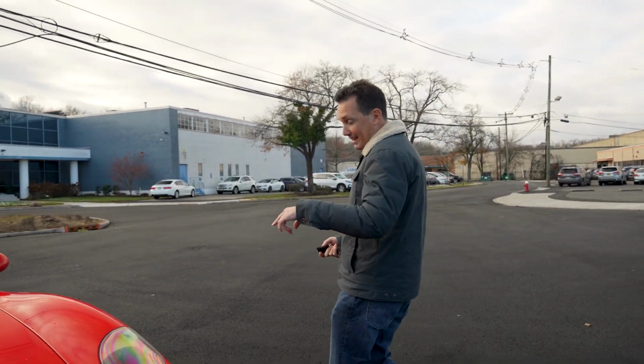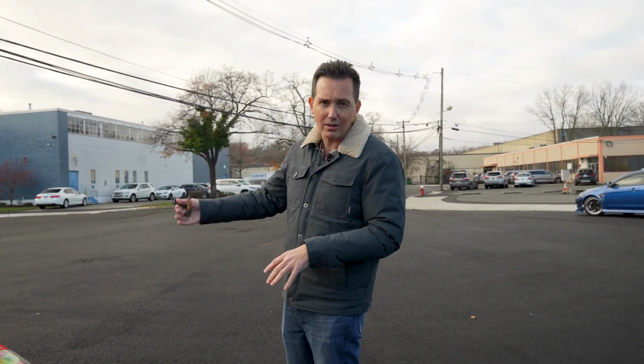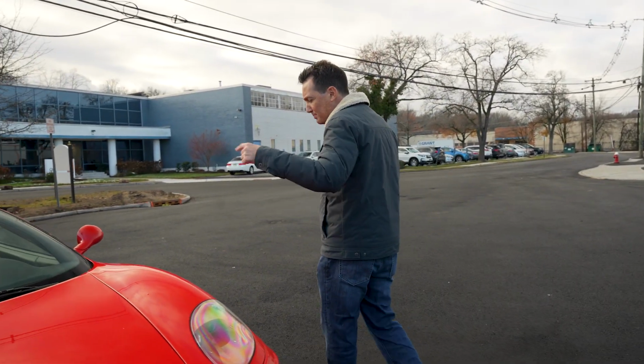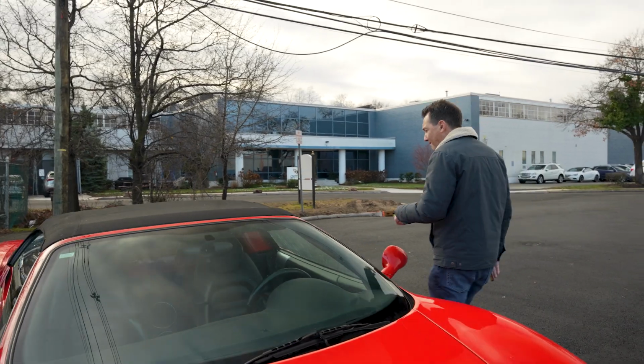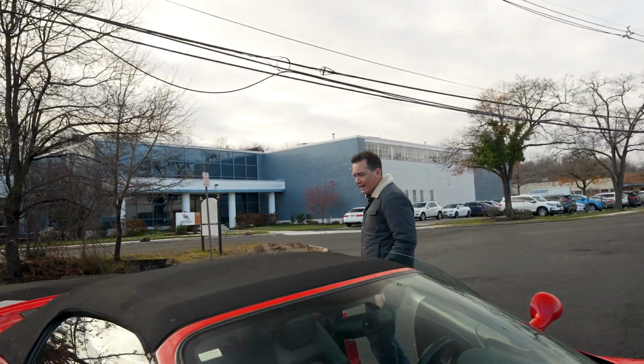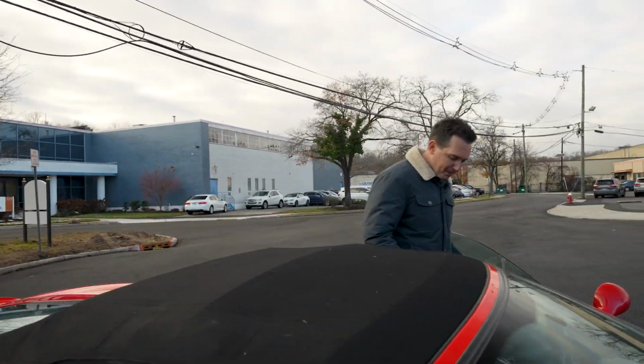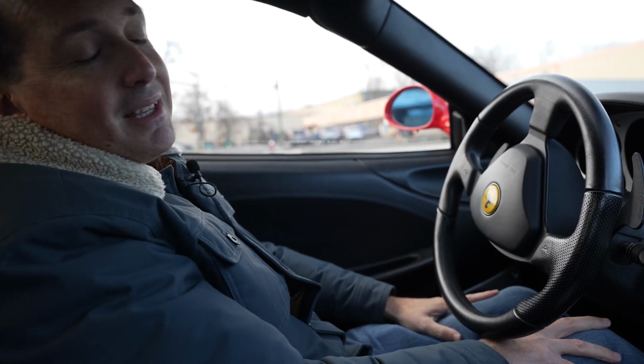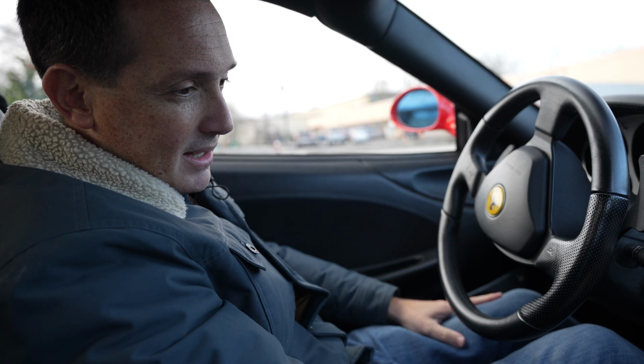The other thing is I can't really drive this in the winter because the door locks freeze, and I hate that. Luckily with the snow this morning, we didn't have a problem. But let's bring it over to Jay's garage, get it dropped off, and we will take it from there. Jump in. Starts up. Does sound good though. I'm a big fan of the way this thing sounds.